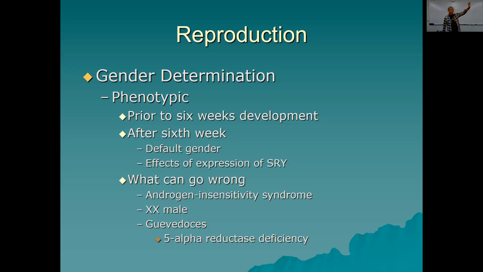That's coded for by a completely separate gene on a different chromosome that makes the receptor for testosterone. Remember, steroid hormones bind to internal receptors in order to do their job. So this receptor is the wrong shape and the testosterone won't bind, so the testosterone does nothing. So it doesn't save the Wolffian ducts, and it doesn't turn the genital folds into male genitals. They remain female. The brain remains female. The Wolffian ducts are destroyed.